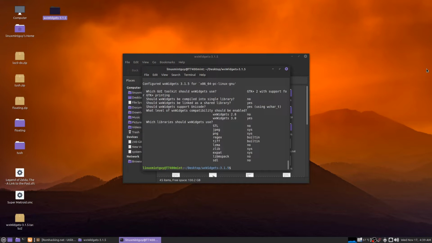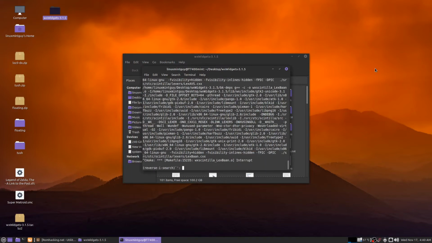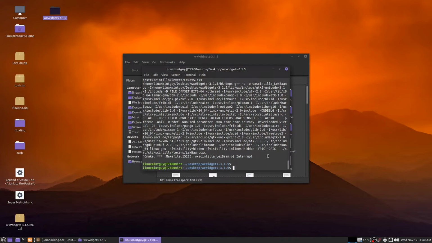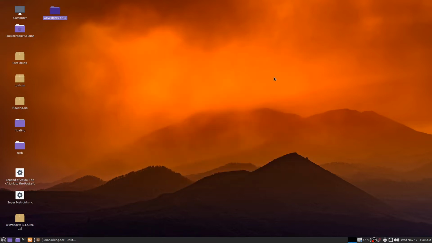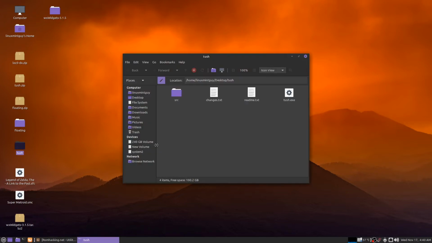Okay, great. I'm glad that's done. Now the next thing I did was type in the command make. This one, I have to warn you, it took approximately 45 plus minutes. I was only estimating. I didn't run a timer. I'm gonna go ahead and pause the video while this is compiling. Okay, I just control C'd out of it, but the very last thing you want to do is sudo make install. If you're willing to sit through the 45 plus minutes it takes to compile this and then type in sudo make install, you'll have this dependency and you'll be able to compile that program just fine. I've already got the dependency installed, so I'm going to go ahead with compiling the main program.